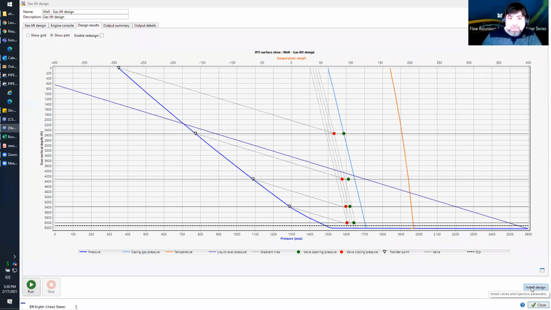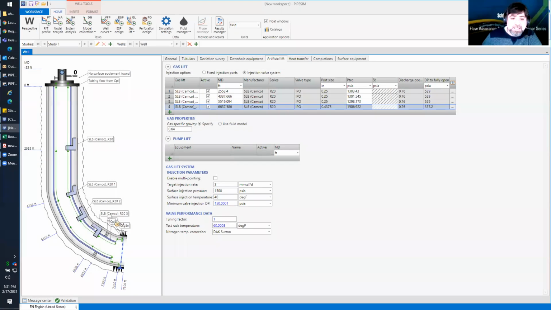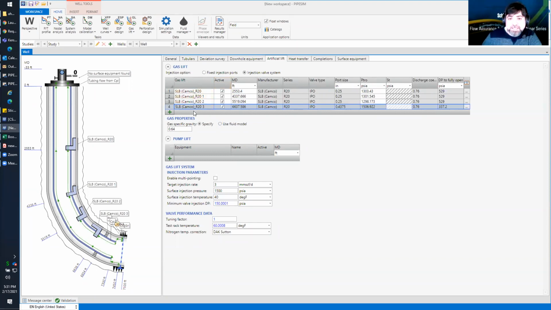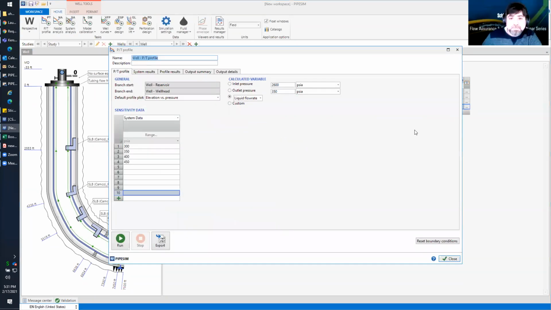So if I go and install this design, and I close, I go back to my well, and I see that it has automatically installed my valves. As you can see here, each of these valves are installed based on the manufacturer that I selected. And now I can go and run my PT profile, for example. So let me just remove the sensitivities, and then I hit the run button.